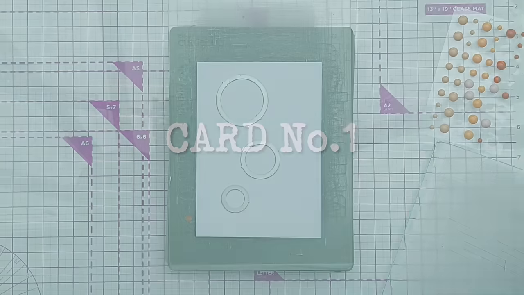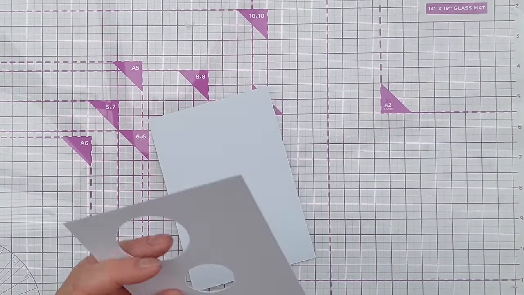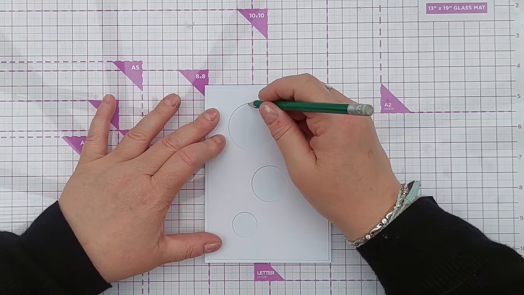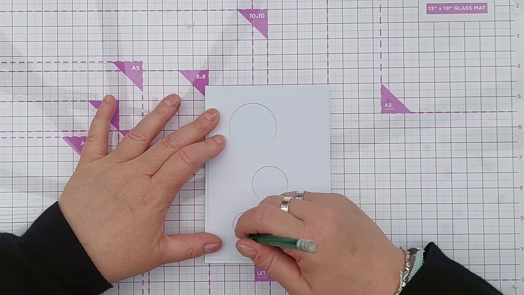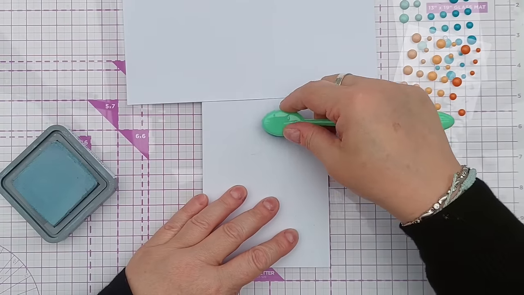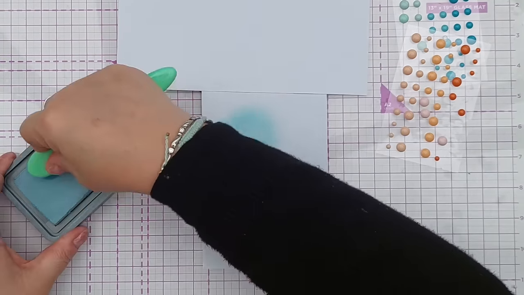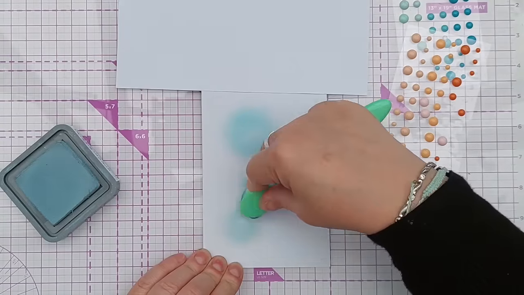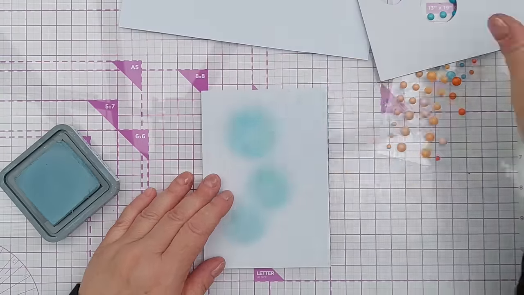For card number one, I decided to create some apertures in a panel of smooth white cardstock using some circle dies. I then placed my panel over a card blank and drew in the circles with a pencil so I could see where my apertures were going to be. Then I took Speckled Egg distress oxide and brushed on some ink so it would be visible when I put the panel with the apertures on top.